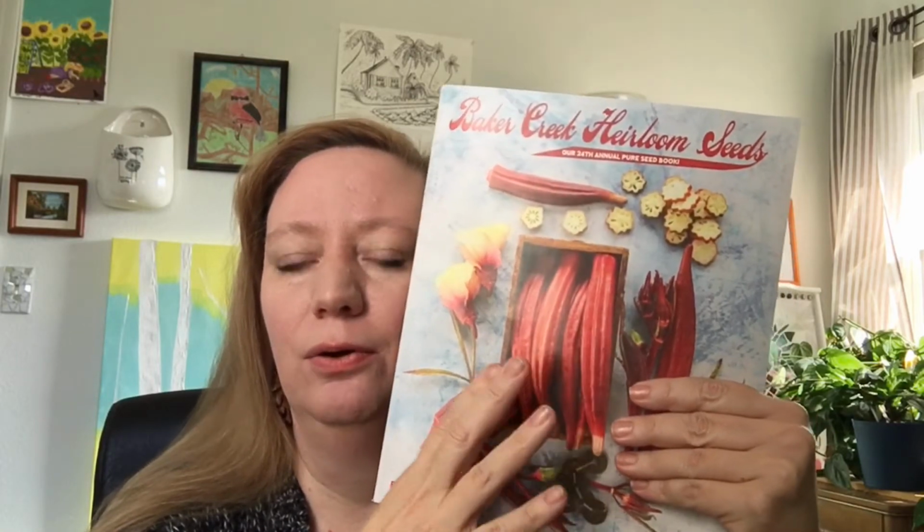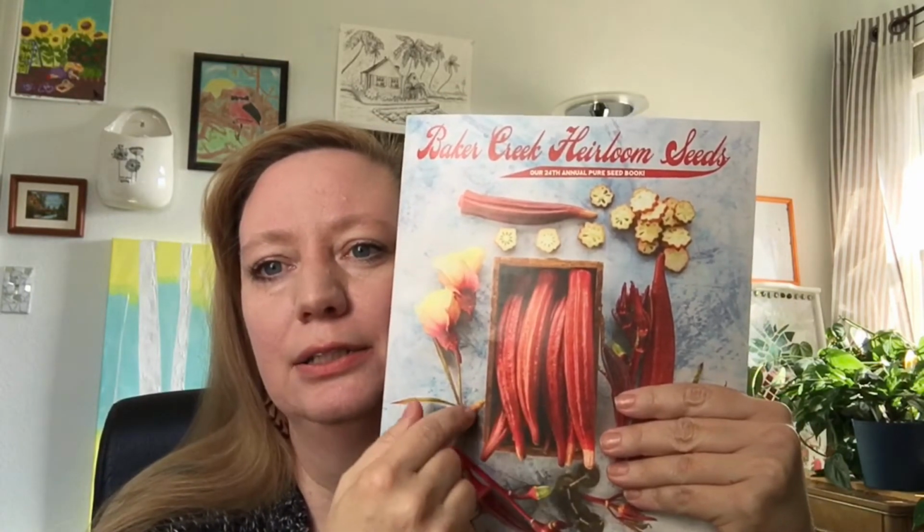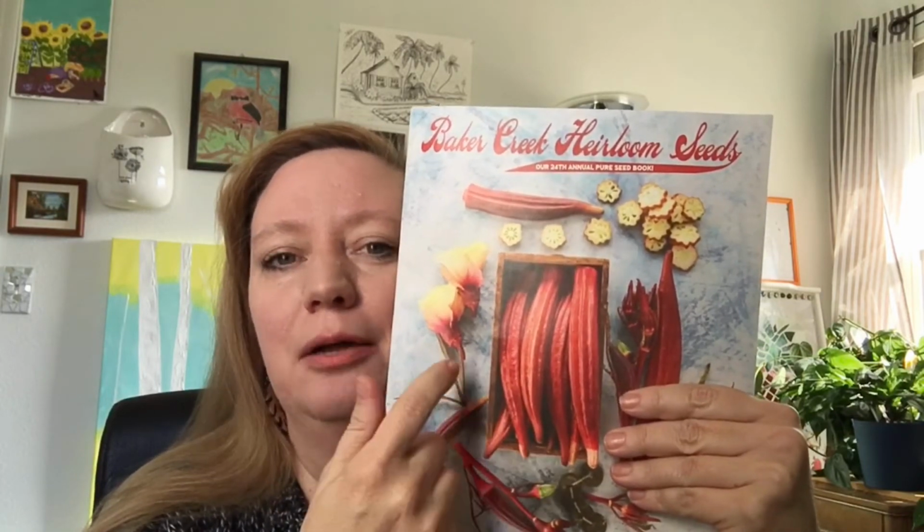it wouldn't be correct to really say this okra right here can only grow in these exact zones, because everybody has little microclimates and everybody has tricks up their sleeves, and so many things can grow with a skill in an area that it might not normally grow, and then you would have skipped the variety of seed, and that would be a shame, because these are all heirloom. They're open pollinated. You can save the seed forever if you choose. You can save the seed every year as you grow your plants. But anyway, love Baker Creek. These guys are awesome. The customer service is great, so give them a shot.